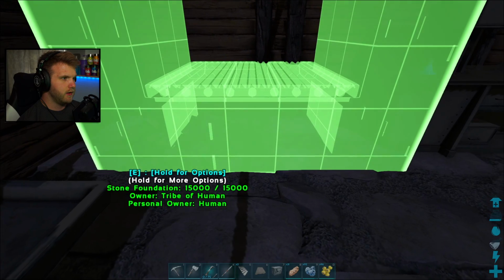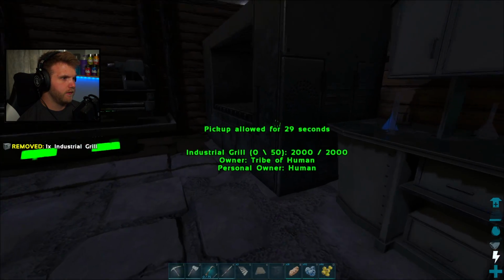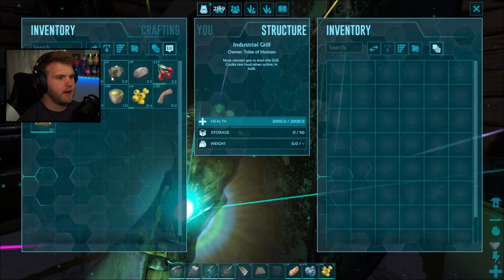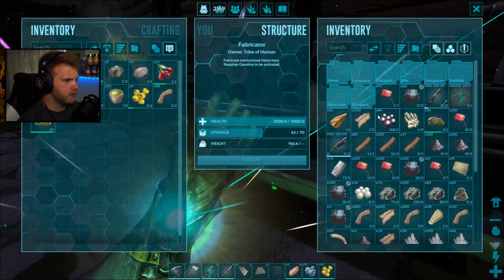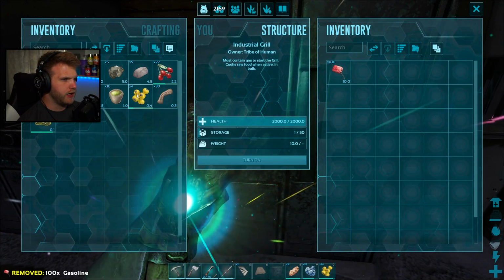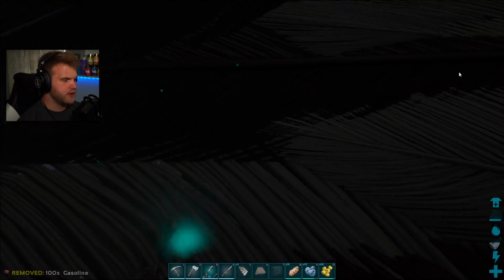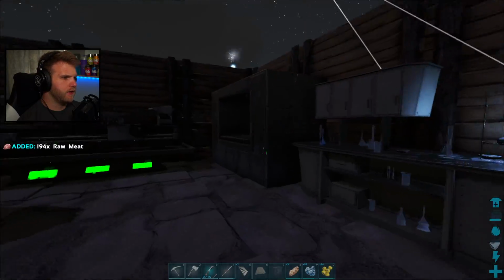Then we'll have it like that. There we go. Fine. That looks fantastic. So I think it runs on gasoline as well. So we're gonna be running around quite a bit trying to get stuff that we need. And then Argentavis should have a bunch of food. Yeah, okay. Perfect. Alright, Argie. Thank you very much for your service.